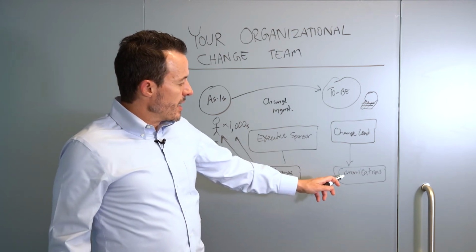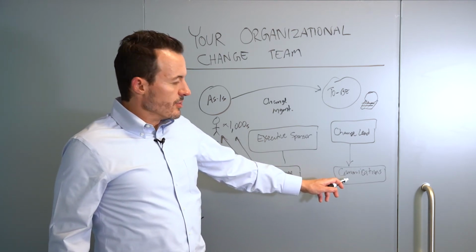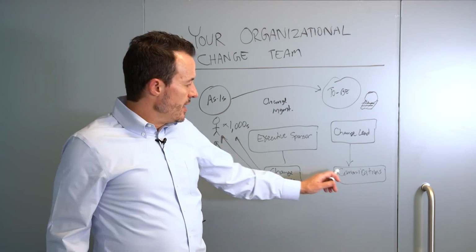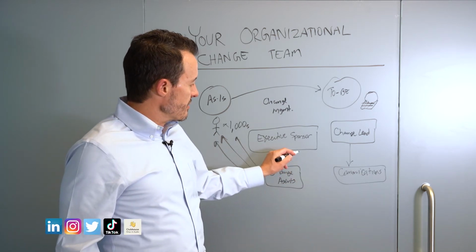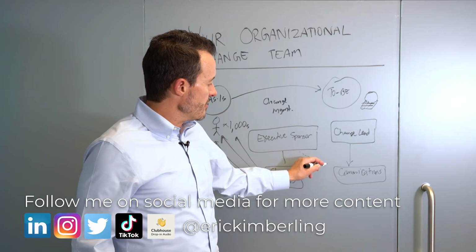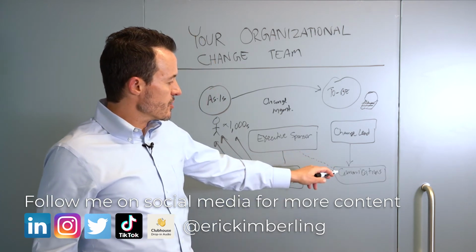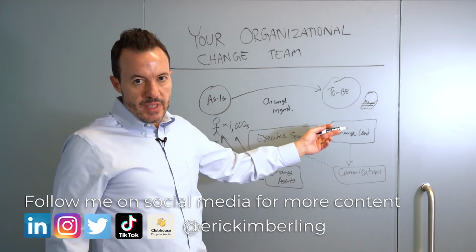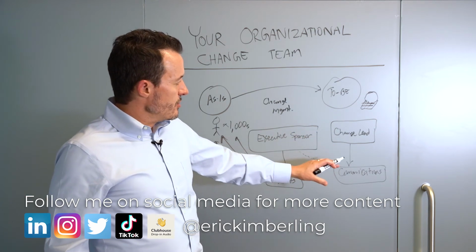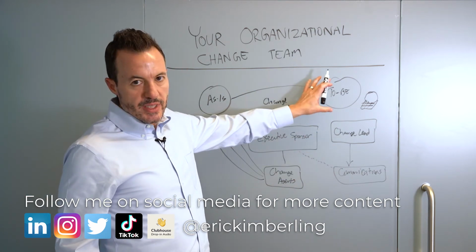Now keep in mind, these people are not working in isolation. They're not off on their own creating this messaging. It should typically come back to the executive sponsors. So the executive sponsor needs to be heavily influencing what types of communications are going out, as should the change lead. But ultimately, we want to tie it back to this future state vision of where we're headed as an organization.